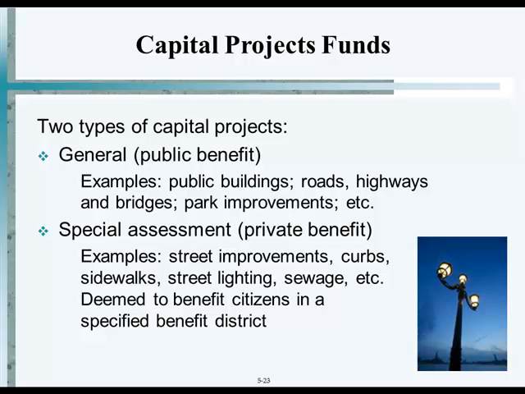So you have the $10 million check wired into this fund, you deposit the check, you build your building in a year, you spend the whole $10 million. What happens to the capital projects fund? Well, the project's done, you close the fund. What happens to the asset? It shows up on the government-wide statement of net position.